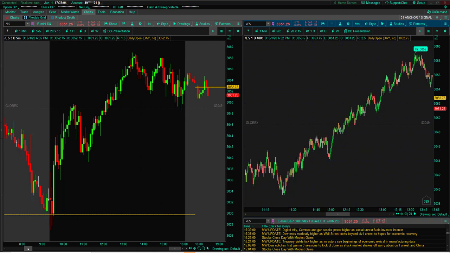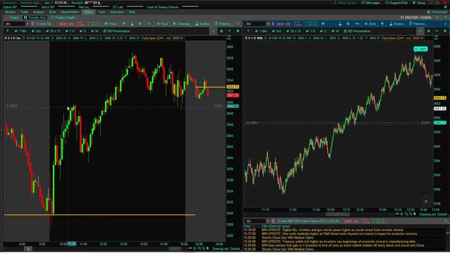Maybe it's working on entries, or I'm working on identifying targets to get out of the trade. Maybe I'm focused on getting risk out or adding risk in, right? Maybe I want to add to a position. Often I'll see a setup form and I'm just not quite sure that the trade is going to pan out. I won't start with all three contracts. I'll wait and get in with one. And then if it starts to prove itself, I will add into the trade with another contract.